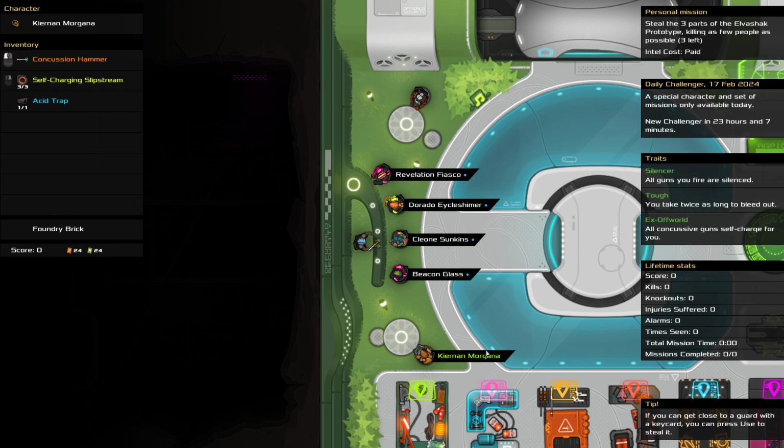Today here is the 16th, but it's a daily for February 17th, 2024. We're killing as few people as possible. We start with a concussion hammer, a self-charging slipstream, and an acid trap. Oh, and we're stealing three things.